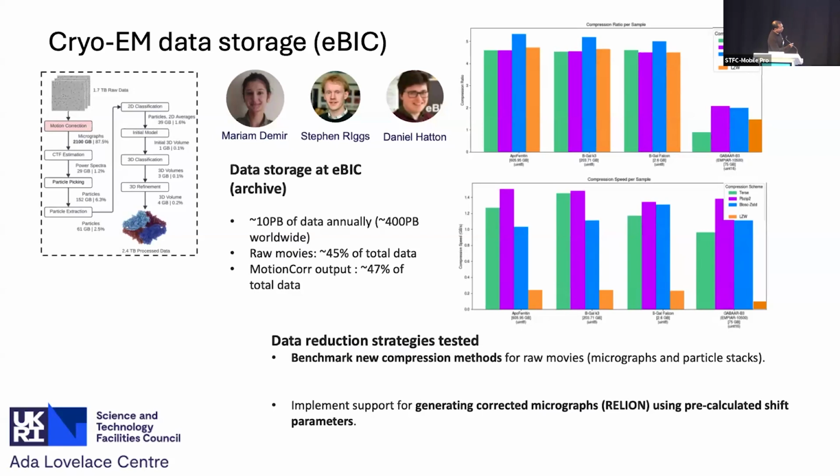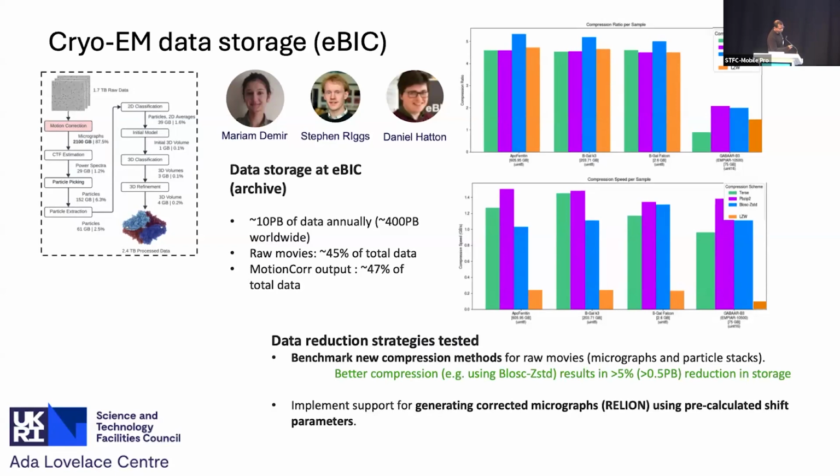So we looked at these two questions, and we benchmarked the raw movie data sets from ABIC against different compression methods. Here are some results from some of the data sets that we looked at. Typically we get integer 8 type data, which is the electron counting data, and they are typically TIFF files which are pre-compressed. So we looked at whether, if we apply different compression methods, we can get better compression. We identified methods like Blosc Zstandard, which is also used in other fields like volume EM. You will hear about this later as well. They compress better than the LZW compression we typically use. If it's an integer 16 type, the data are less sparse and compress a bit worse, but you can improve this, it seems. And the compression speed is also much faster than LZW compression.